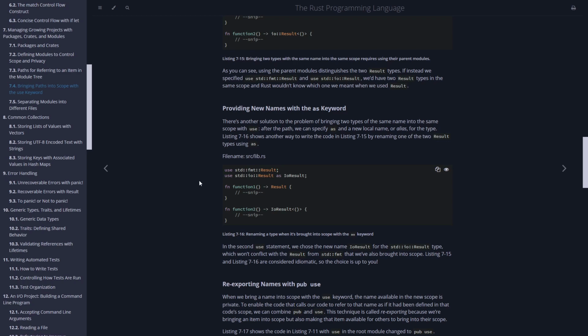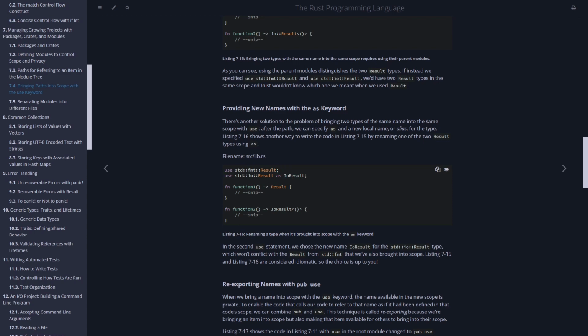There's another solution to the problem of bringing two types of the same name into the same scope with use: after the path, we can specify as and a new local name, or alias, for the type. Listing 7-16 shows another way to write the code in listing 7-15 by renaming one of the two Result types using as.